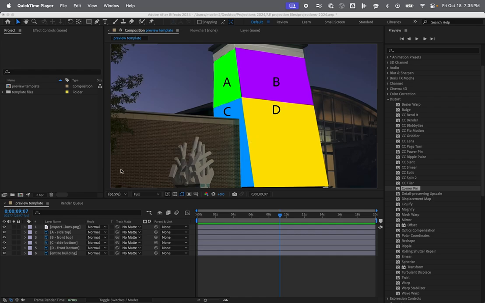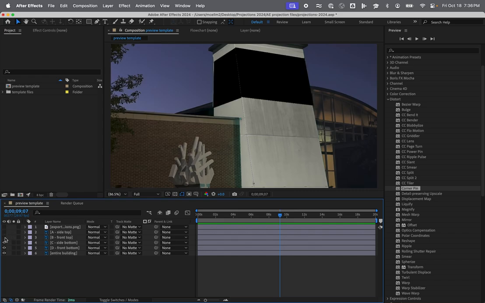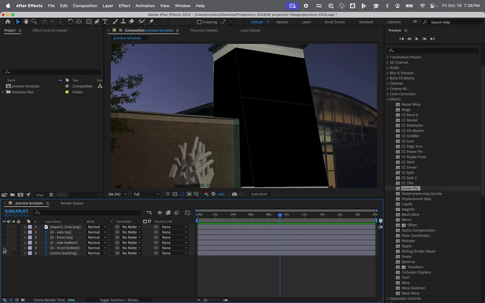So here's how it works. The top layer here is just a reminder of what all those regions are. And then underneath that, I have these files that are the sections of the tower that you can turn off, revealing a hole underneath them. You'll notice they're not perfectly lined up with the photograph underneath, but that's okay because things are going to shift and move before we do the projections anyways. This file on the bottom is just the entire building with a hole cut in it.